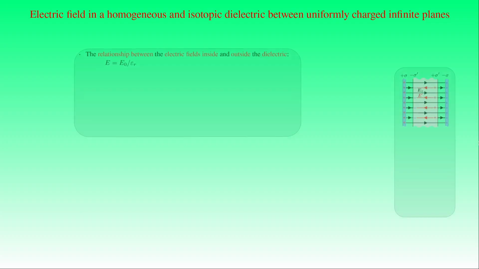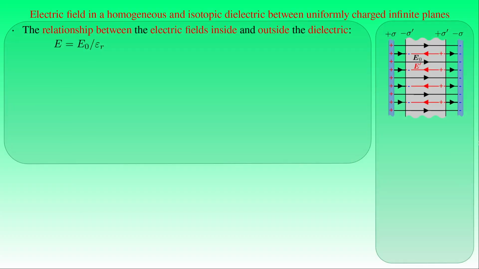In order to determine the electric displacement field inside and outside the dielectric, we consider the relationship between the electric field strength in the insulating material and a vacuum or air, stating that the magnitude of the field strength E is equal to the magnitude of the field strength E0 divided by the relative permittivity epsilon R of the dielectric. Now we multiply this equation by epsilon naught times epsilon R, where the left-hand side becomes epsilon naught times epsilon R times the magnitude of E, and the right-hand side is equal to epsilon naught times the magnitude of E0.